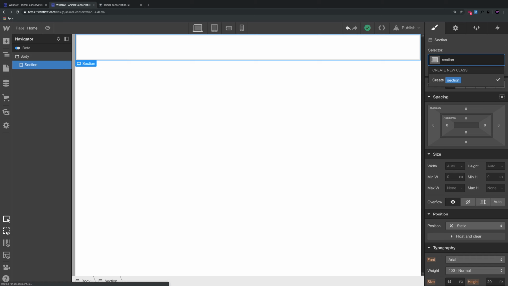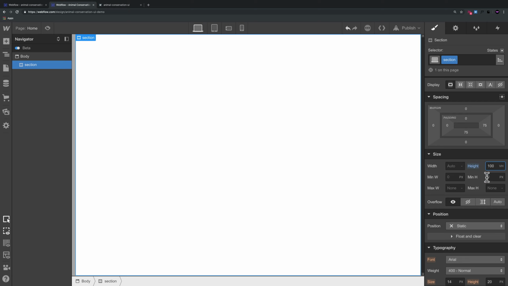So here we have section, and for this section, I'm going to set the height to 100 VH. You could set the minimum height to 100 VH as well, but I know I don't want any scrolling to the site, so I'm just setting the height to 100 VH. So again, it is going to be a header that's 100% width or 100 viewport width, and the height is 100 viewport height. All right, so for this section, we're actually going to use grid.